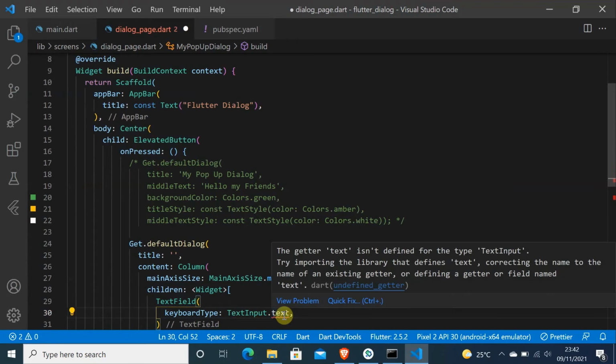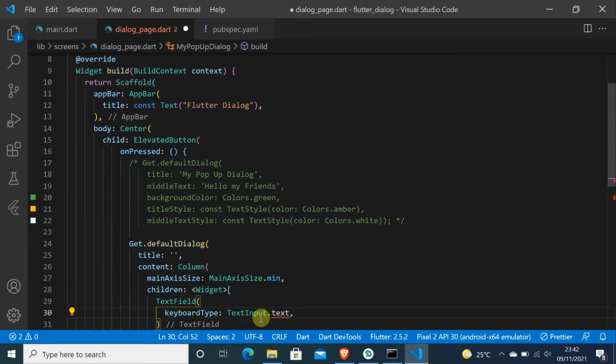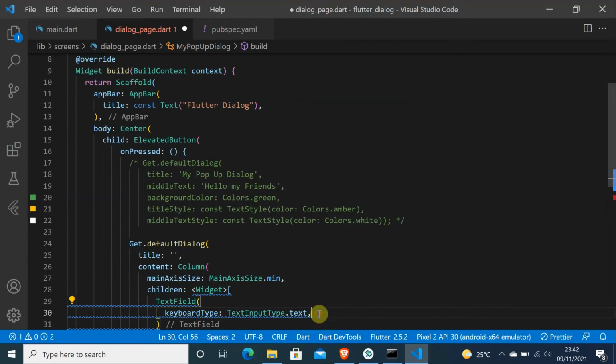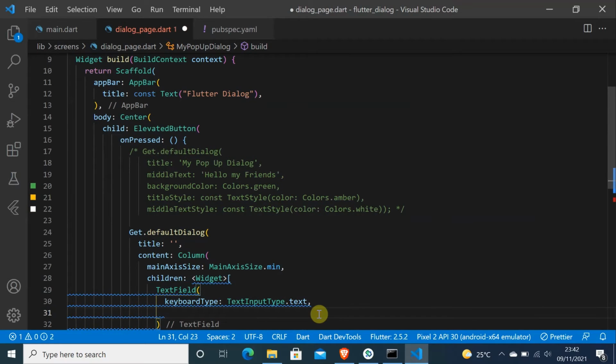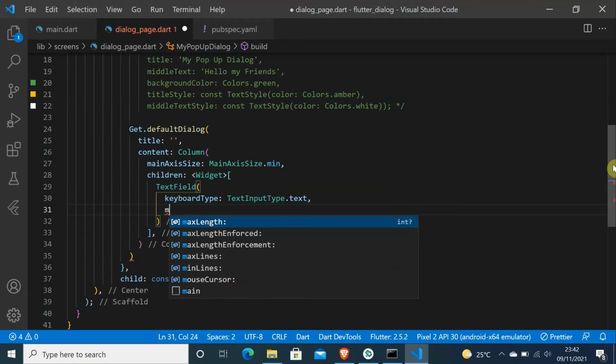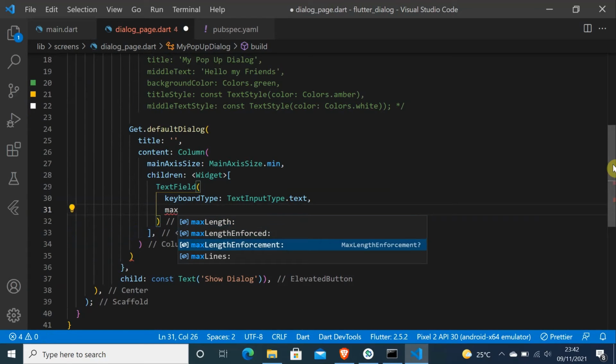Why is it showing error? Text input. I have to use text input type. That's why. And maximum lines, let me just say 1.